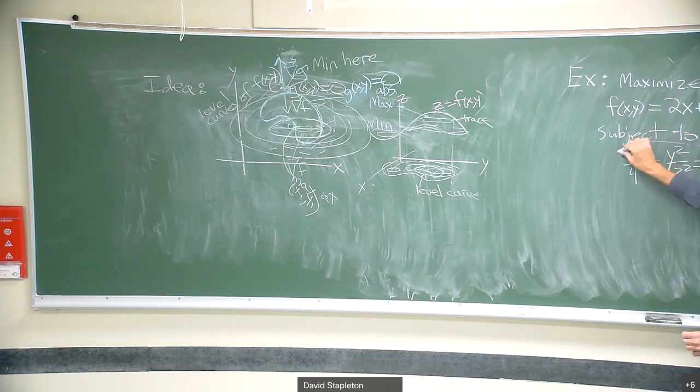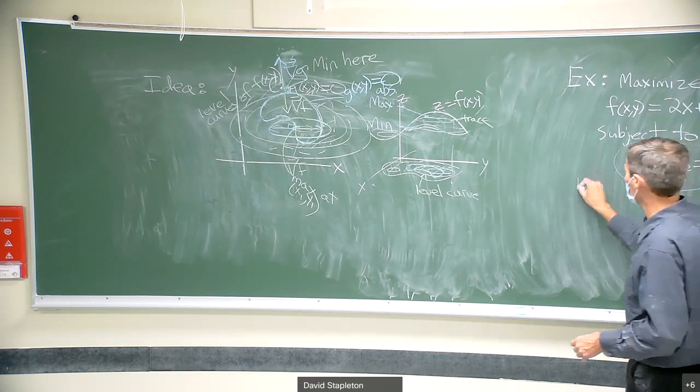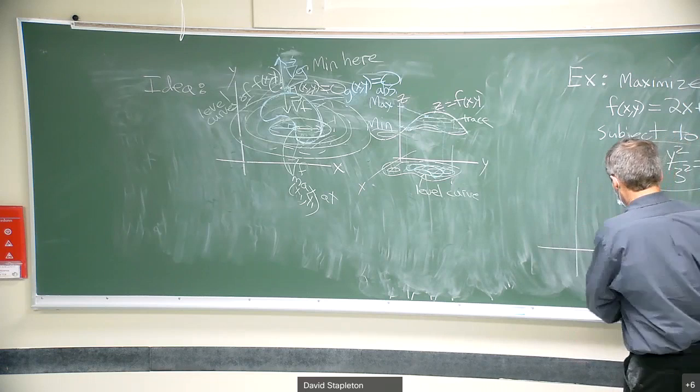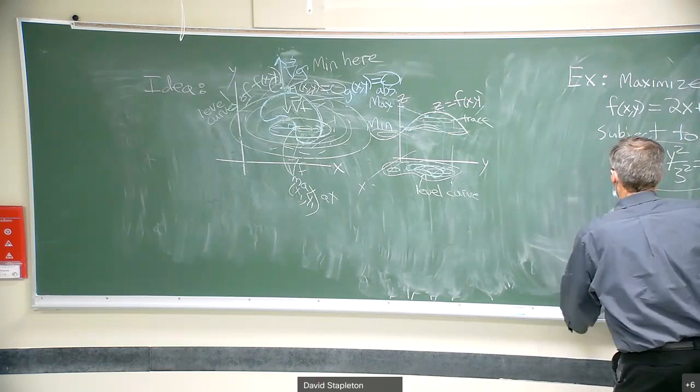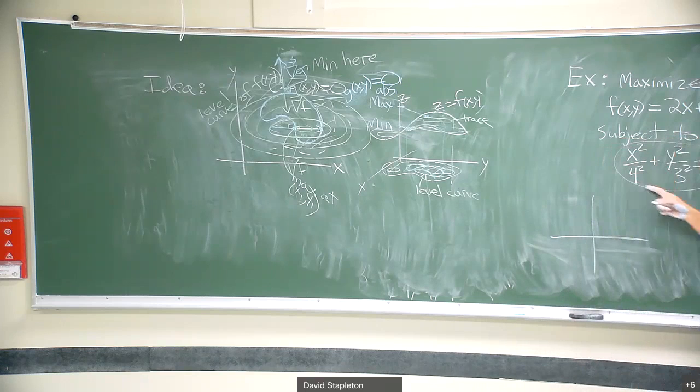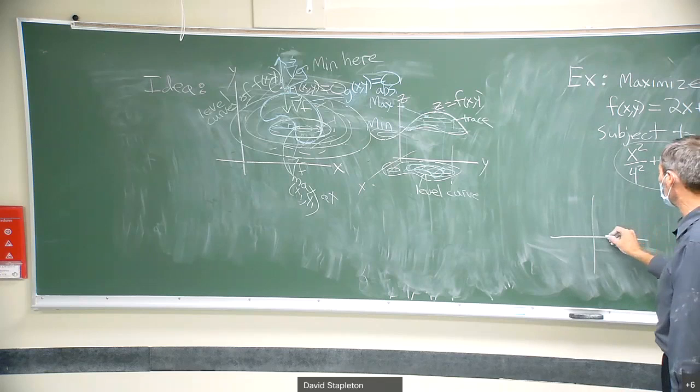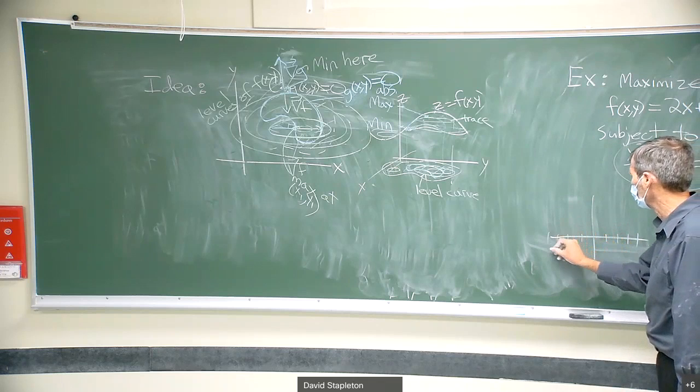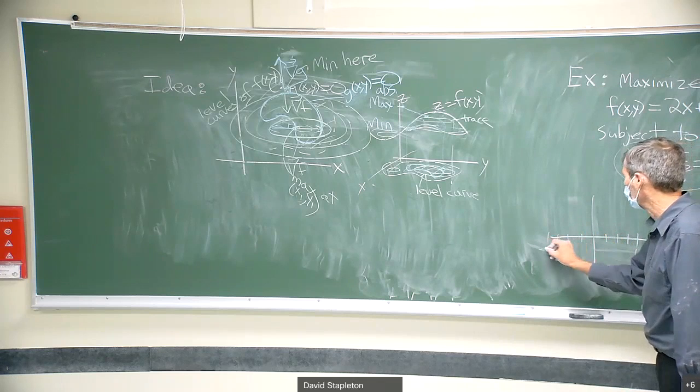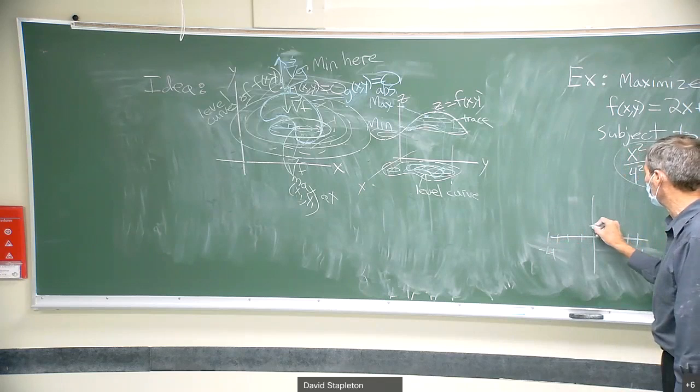Think about what this constraint looks like. What does that look like? You plot that in the XY plane. Oops, leave a little more room. Remember what this is an equation for? Anybody? It's an ellipse. X squared over a squared plus y squared over b squared equals 1. Remember that from last semester? Of semi-axes 4 and 3 at the origin. So you go down the x-axis, 1, 2, 3, 4, between 4 and minus 4. And the y-axis between plus and minus 3, 1, 2, 3.